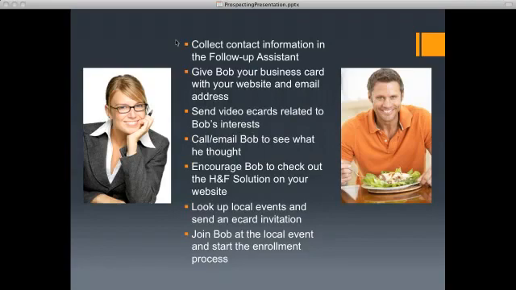And then obviously, once you've done a few correspondences with Bob via your e-cards or your email, or he's visited your website, you'll still want to do your human interaction. I can't stress how important the human side of this business is, and many of you are experts in this, far more than myself, but I do get to work with a lot of you on a regular basis, and I do know that human touch is still so important. So make sure you don't avoid calling them. Don't use the USANA tools as your only way of communicating with Bob. Make it a healthy part of your communication with Bob.